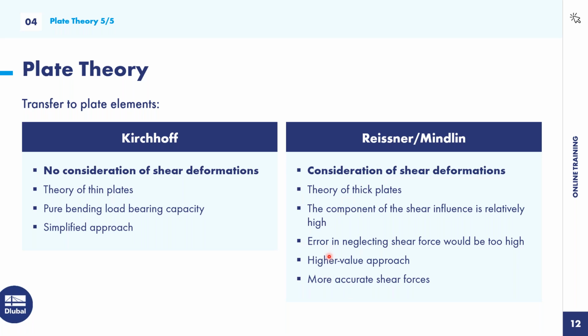because it's a higher-value approach and we also get more accurate shear forces. So my recommendation for you is, please use Reisner-Mindlin, because then you get quite good results for almost every kind of application area. Yeah, because when you use Kirchhoff for very thick plates, like plates with a thickness of 2 or 3 meters, like foundations or something like that, then the results won't be so correct.